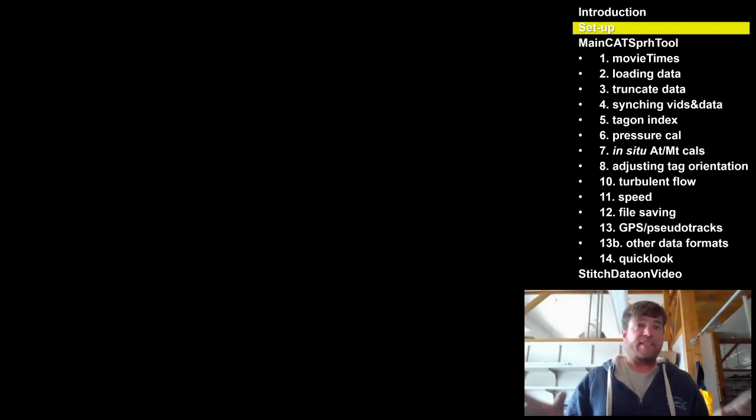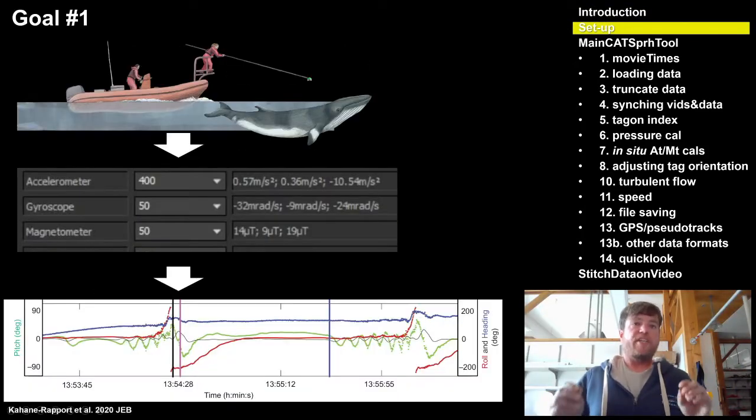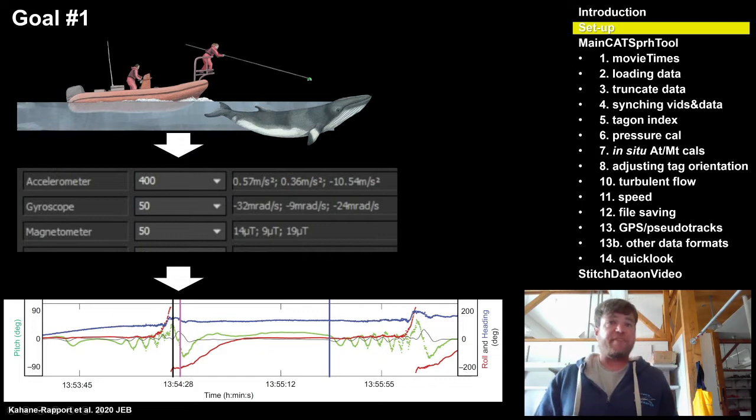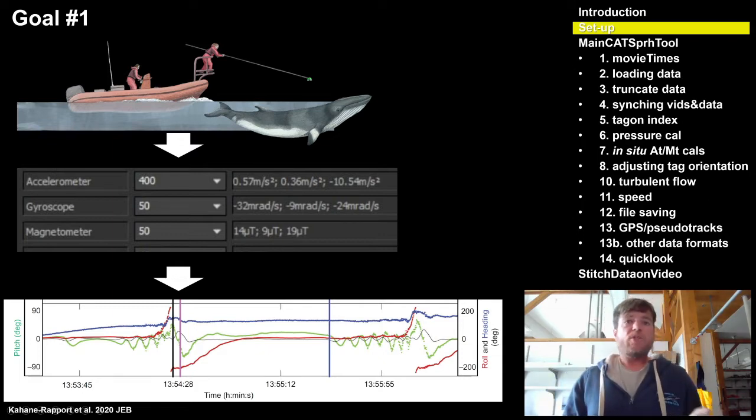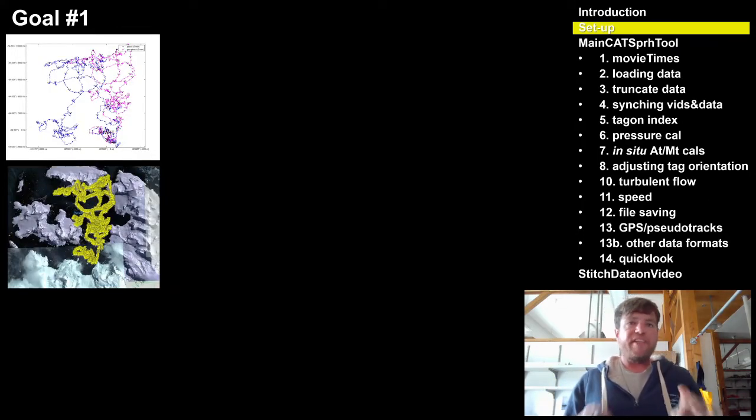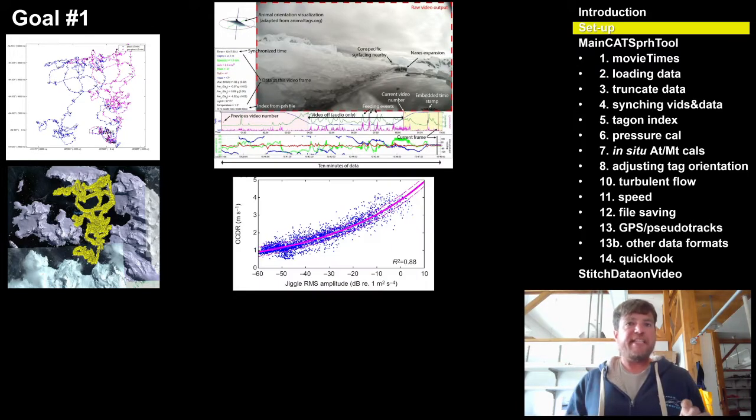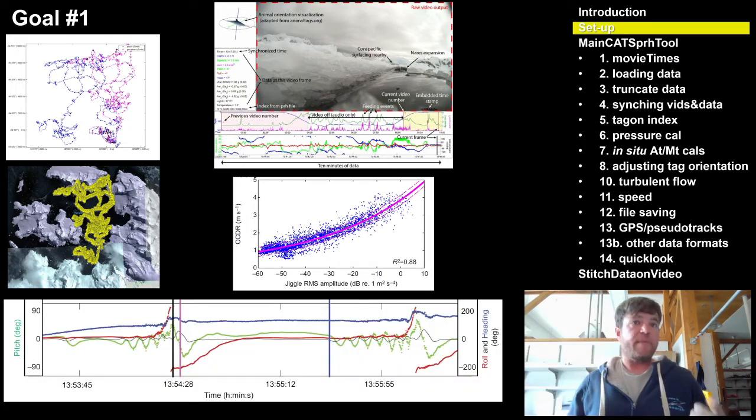Okay, so the goal of this process here today is twofold. Number one, to convert raw tag data into a usable format, primarily the pitch roll heading or PRH file that Johnson et al. popularized in the DTAG data, that presents calibrated data in the animal's frame of reference and provides the base data for future research. Our tools include georeferenced pseudotracks, video synchronization information, speed data, a time variable, and cam-on and tag-on indices, in addition to typical accelerometer and magnetometer measurements of pitch, roll, and heading.